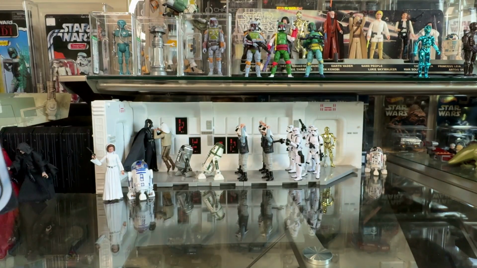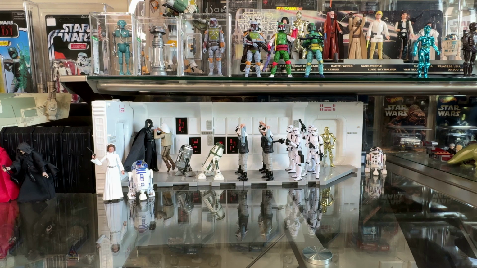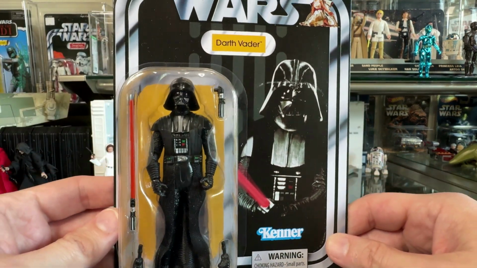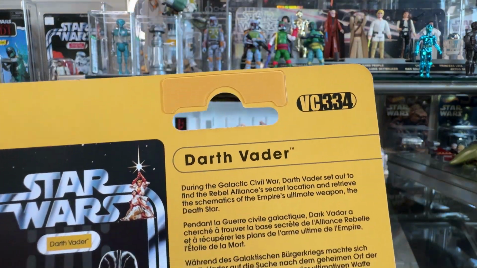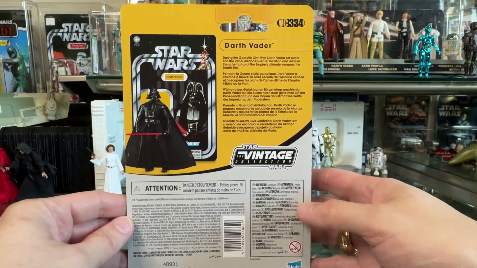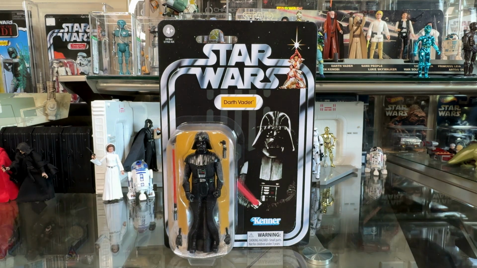They just made some minor updates to be more screen accurate. You can see I've got one back there. That is the Dark Times Vader back there. So I will open this one and probably replace him back there and use that Dark Times one somewhere else. It is VC 334, so they have given it an all-new VC number since it is a new figure. And I think I will do a video in the near future just exploring the VC numbering system and how they make decisions on when they keep the same number and change them.